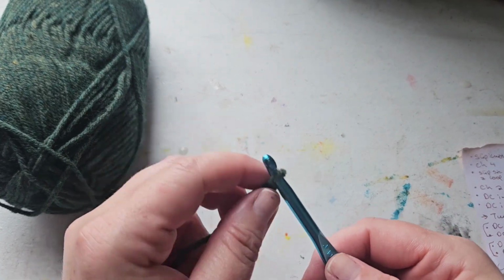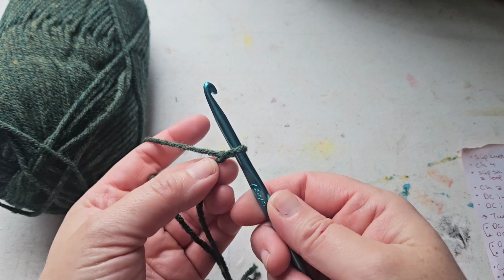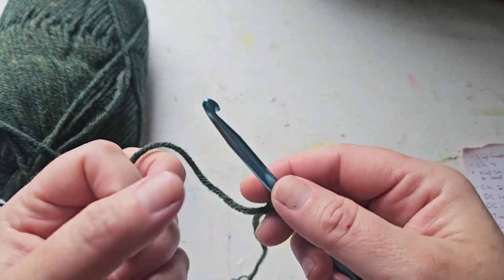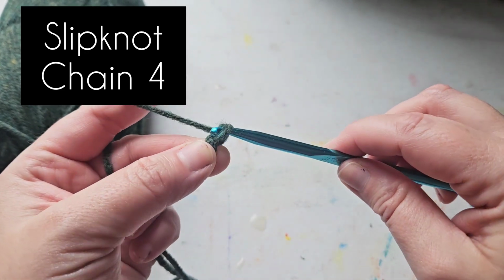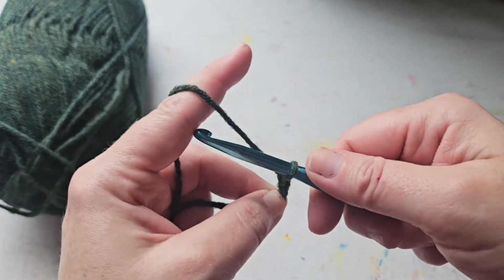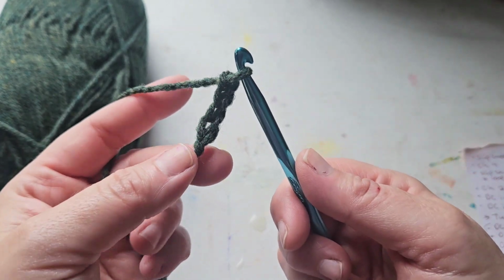So now what we're going to do is we're going to create a loop, and this can be tricky the first couple times you do it because you're not sure what you're looking at. That's been my experience. So if you get frustrated, don't give up, just try again until you get the hang of it. But to create that loop, we're going to chain 4. So yarn over, pull through, that's 1, 2, 3, and 4. So we're going to have our tiny little chain.